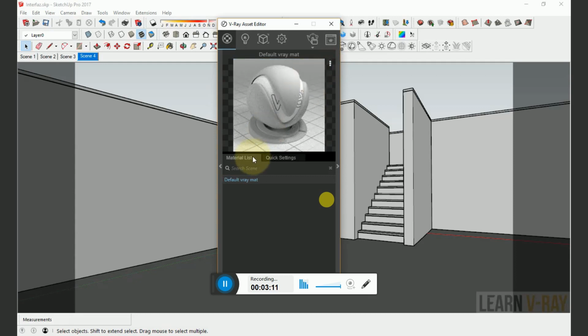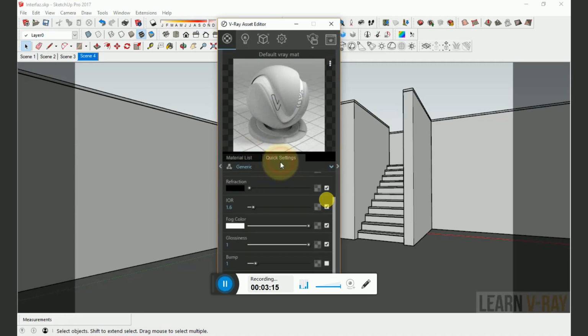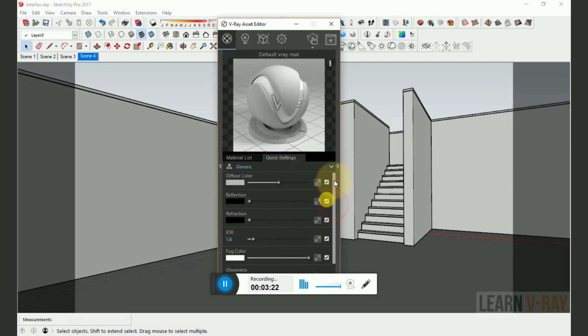Here we have a panel where we find 2 tabs: the material list we have in the scene, and the quick settings, which show in a general way the parameters that we can change in our material, such as the diffuse, reflection or refraction layer.